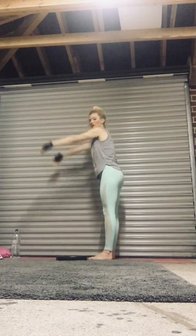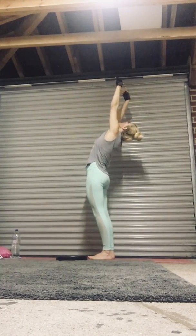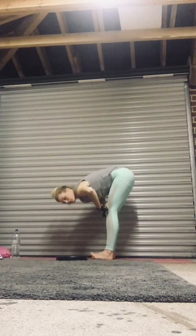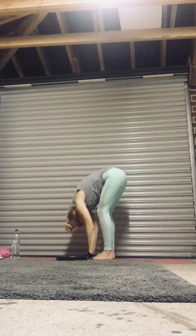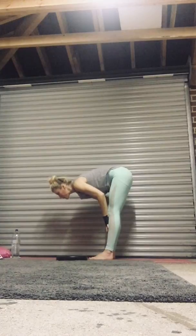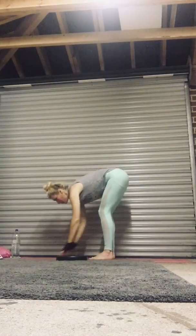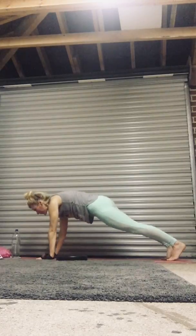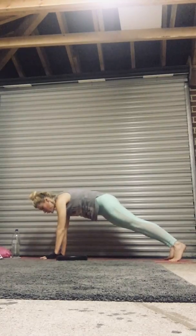Take another inhale as you reach the arms up into your backbend. Exhale, float it down. Forward fold. Inhale to halfway flat back. Exhale, planting those hands down, finding your plank position. Stacking the wrists in line with the shoulders.